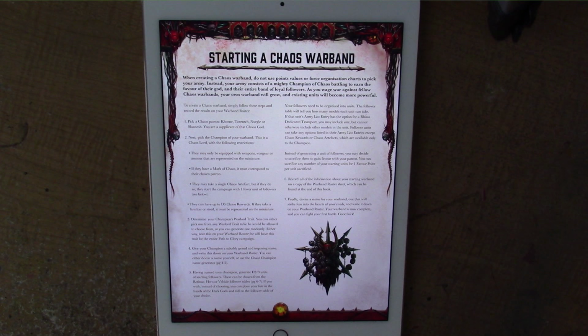They may also have D3 chaos rewards. If they take a familiar or steed, it must be represented on the miniature. So that's the beginning of a bit of randomization. There's a lot of randomization in here, so we'll be seeing a lot more of that. So you determine your champion's warlord trait. Now you get to pick a warlord trait and you get to keep it throughout the whole of the campaign. You can also randomize one as well if you wish. And then you have to give them a name, and there's a name generator thing, which is quite cool. We'll get to that.